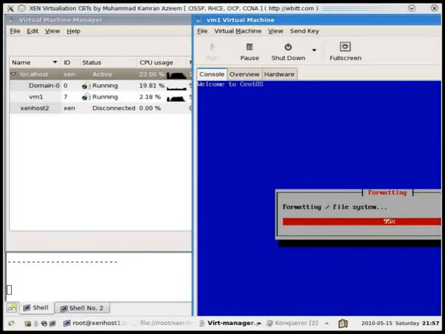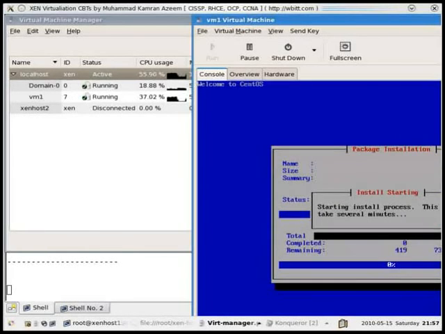Okay, formatting the root file system. Great. That means it's able to access the storage. Okay, started the install process.